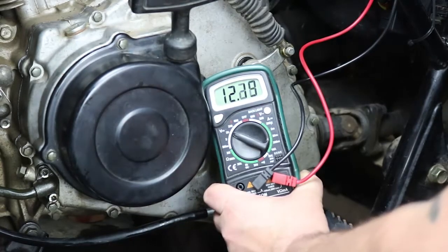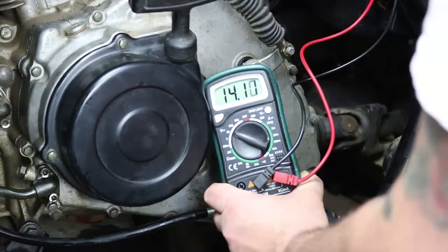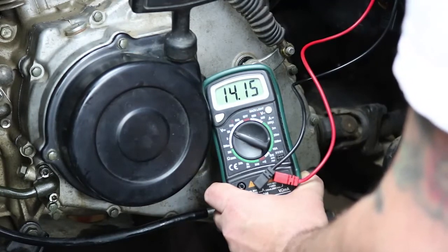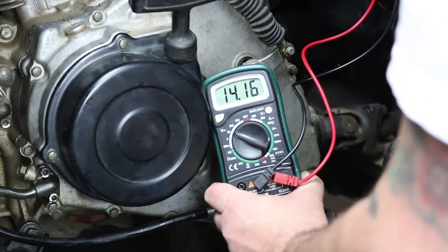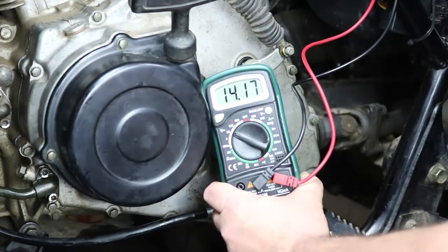So key on, kill switch. There's our idle voltage, about 14 volts is excellent. We're seeing upwards of almost 14.2 at no higher than 3,000 RPM, which is pretty solid. So this thing's charging well and ready to go. So we're going to get the side panels put back on and get it back to its owner.